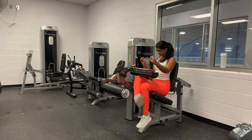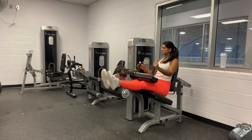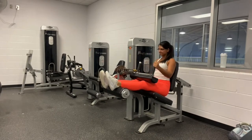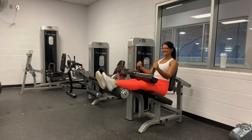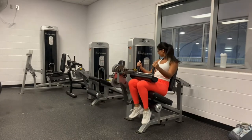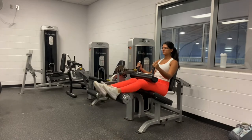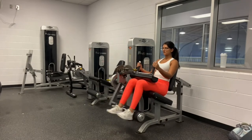So here I'm getting myself situated. And I'm ready to go. Almost. There we go. I'm ready to go now. So I'm doing, again, about 8 reps. And then I will superset this with the next exercise that I will show you.